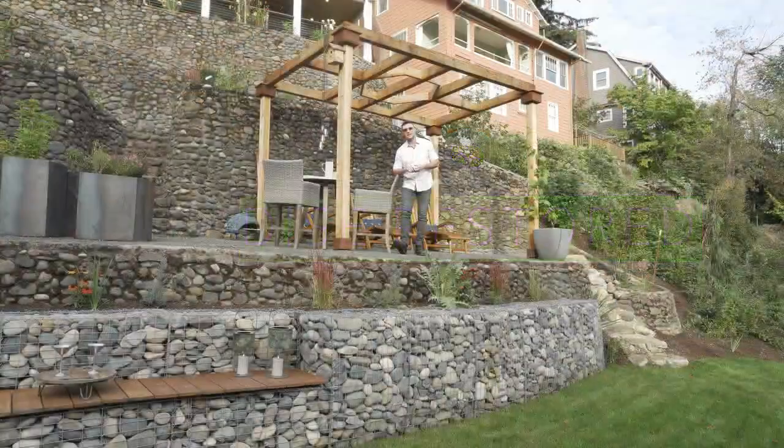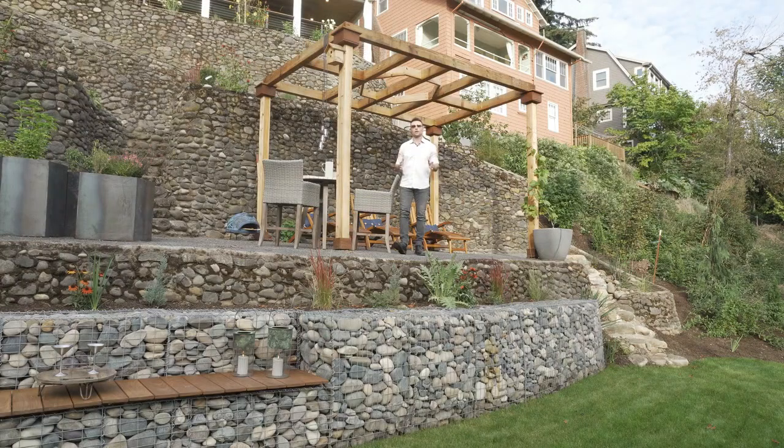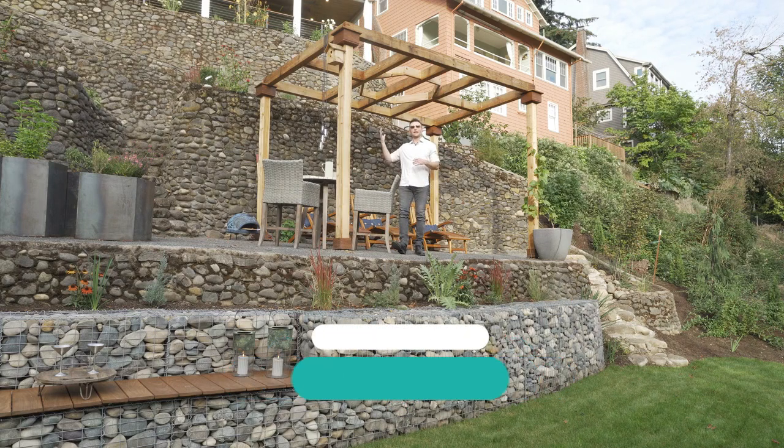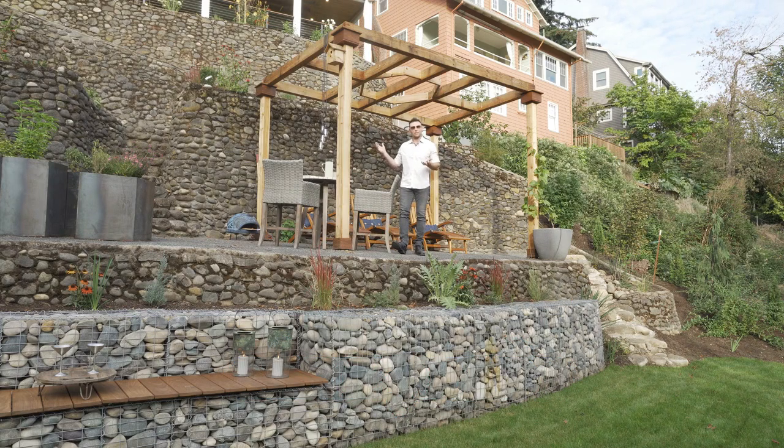I've mentioned this so many times, but why would you consider a pergola? People ask me that question all the time because you can't really sit underneath it and not get wet, and the sun's gonna come right through it in a lot of areas. But the cool thing about a pergola is it adds structure to a space. So it adds that element of vertical structure. And so really it creates a destination.